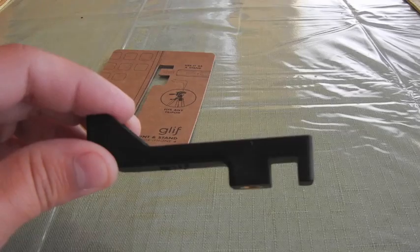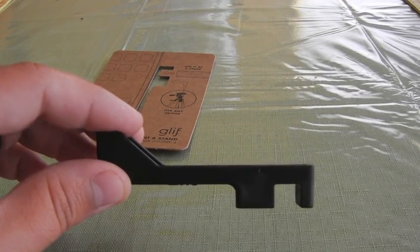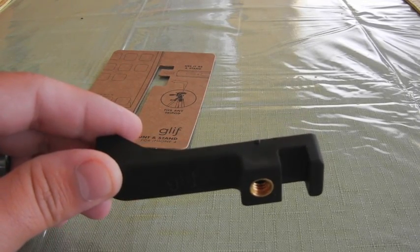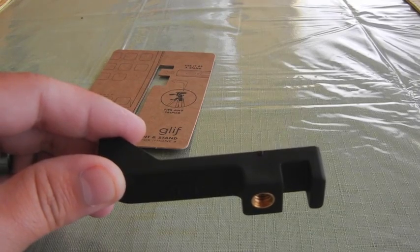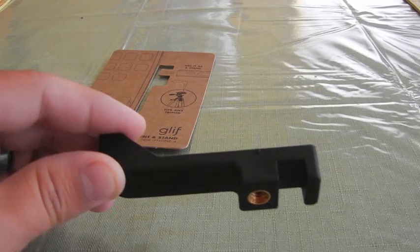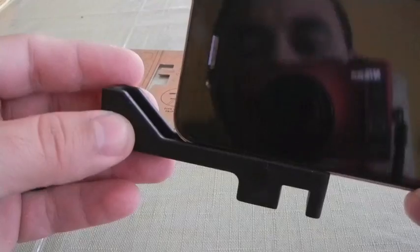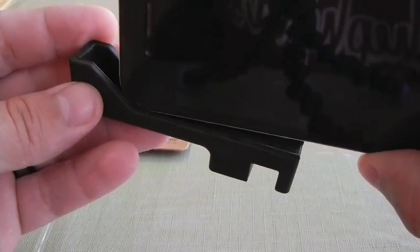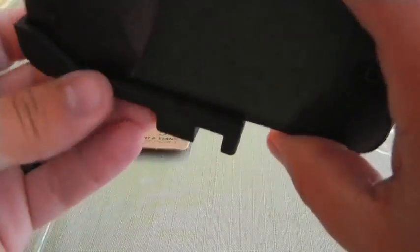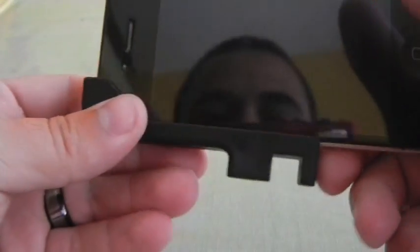Now this was made to be used with a naked iPhone — an iPhone that doesn't have any kind of case or shield on it. However, on the site they do say that it will work with a screen guard on as well as the bumper guards on. But I actually have my iPhone 4 here with the iCarbons case on it. Not sure if this will fit, so I'm going to try it. You just slide your phone in, and it actually does look like it fits in there, although not snug.